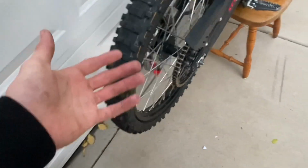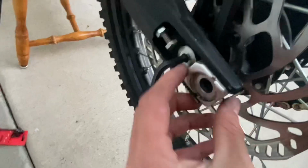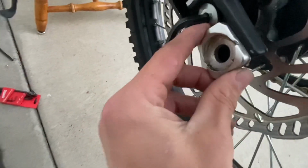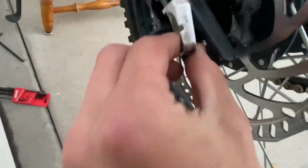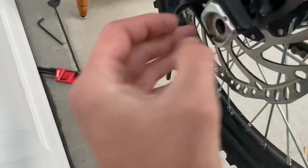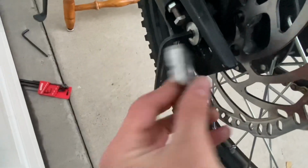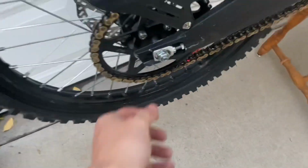Actually, I messed up again, guys. Before you slide in the axle, you gotta grab this thing and put it in first, or else you won't be able to put this one on. So now I'm gonna take that off again and install it correctly. I just screwed on that last bolt, and pretty sure that should be good to go now.